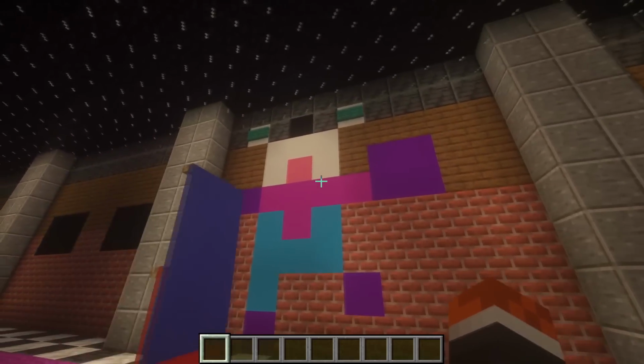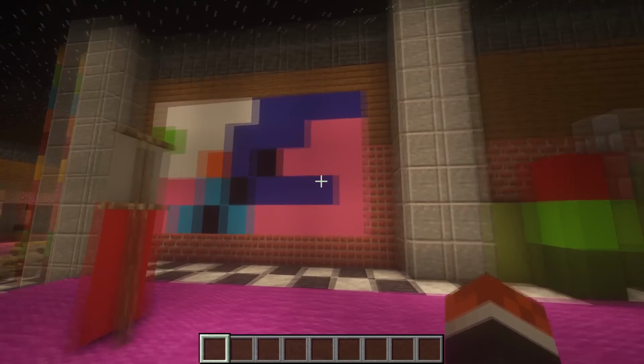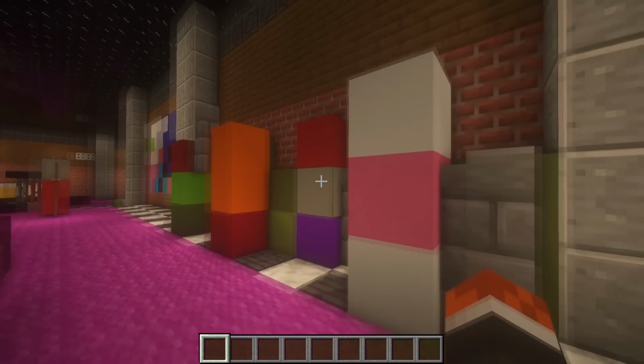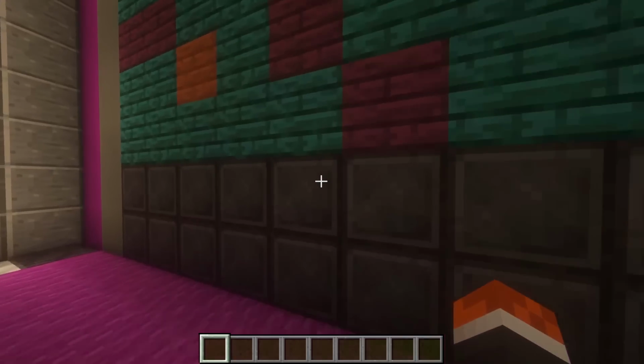So here we have ourselves a pixel art of Helpy with a tambourine. Here we have ourselves pixel art of Chica of the Sea. And here we have some more Monty Golf pixel art because we're right next to the Monty Golf sub lobby. So yeah, let's go ahead and move on to the actual bakery itself.